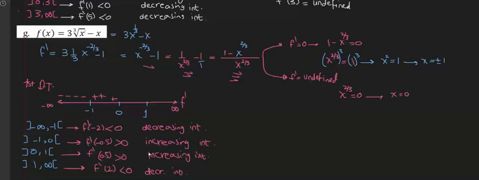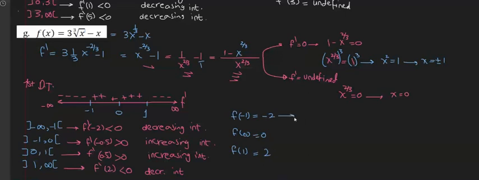And then we have here what? A negative sign. From 0 to 1 it was increasing, positive, and from 1 to infinity is negative, and therefore we might go to compute the corresponding f of negative 1, f of 0, and f of 1. So here f of negative 1 is going to be negative 2, so we substitute x by negative 1 here. The cubic root of negative 1 is negative 1 times 3, this is negative 3. Negative 3 plus 1 is negative 2. At 0 it's going to be 0, and at 1 it's going to be 3 minus 1, which is 2.